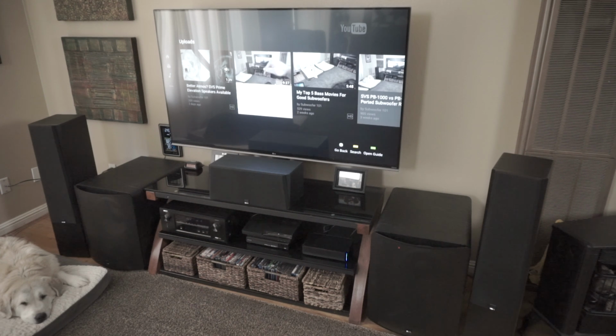Hey guys, today I want to do a review on the LG 65UF8500 Smart 4K 3D TV. I've had this thing for almost a year now, and so I want to give a long-term review on what I've thought of it so far.